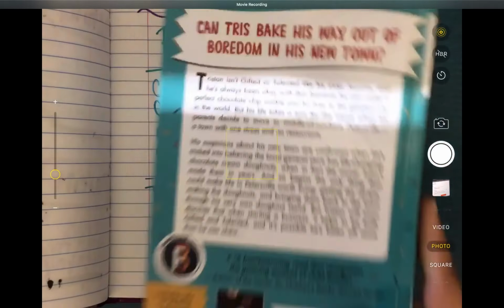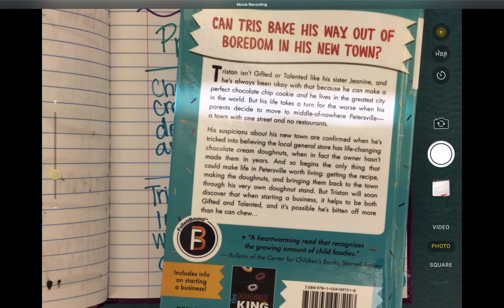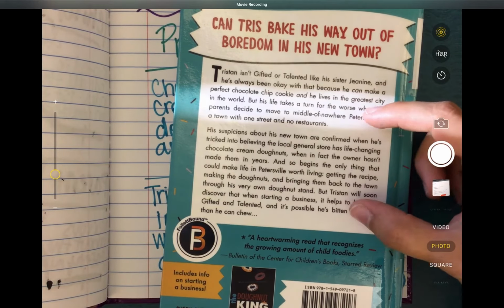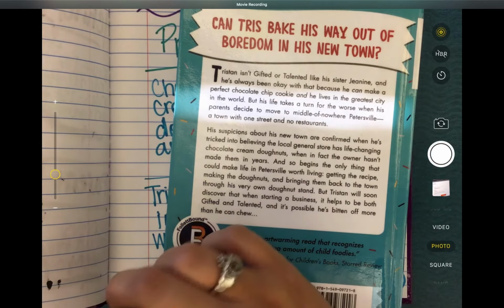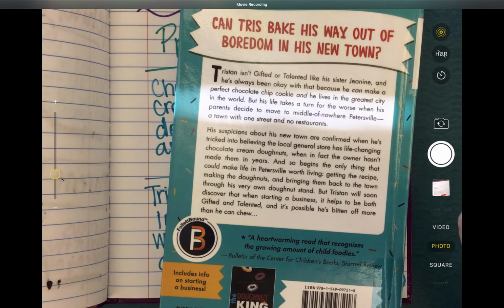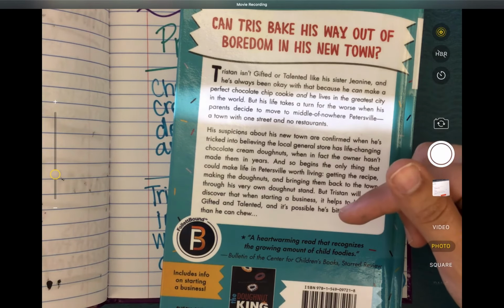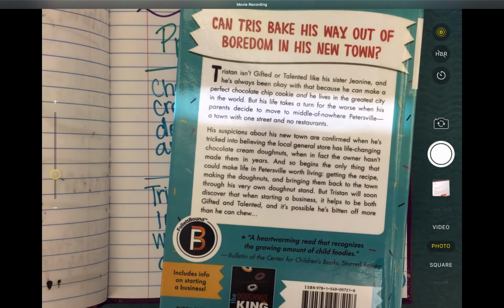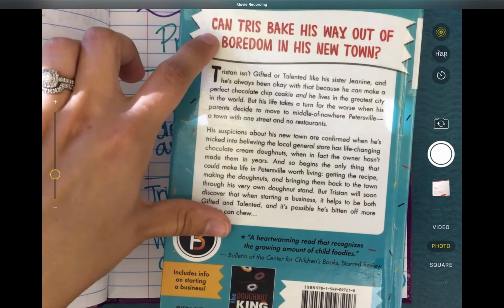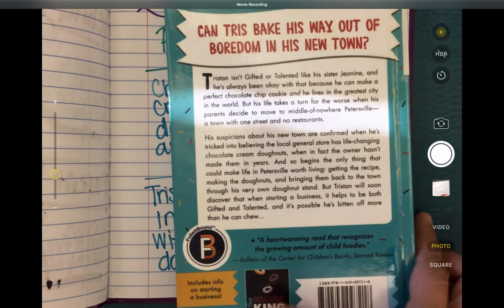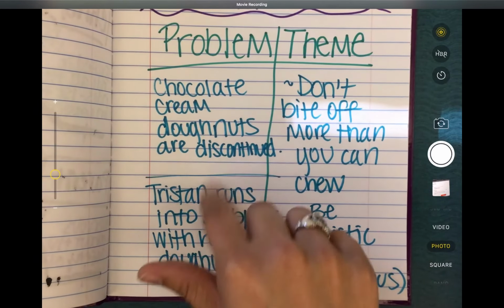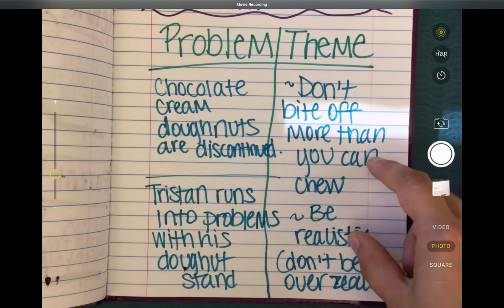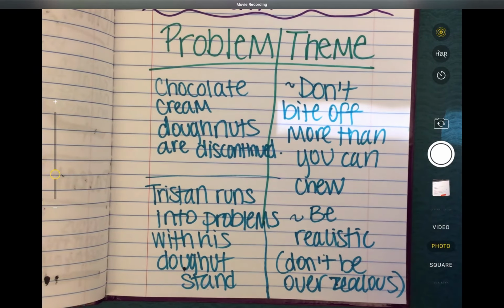Now, sometimes the back cover of a text will give us just a little snapshot of what's going to unfold in the text, but the author doesn't want to give away any major spoiler alert. So sometimes what we think is going to happen in a text actually ends up being a little bit different than what we originally thought based off of the back cover. Sometimes they will give some twists in the story. So this is not a huge giveaway. Okay, so we will have to read to find out. These definitely seem like solid problems based off of the back cover, but we'll have to see if my prediction of the theme is correct upon reading the story.